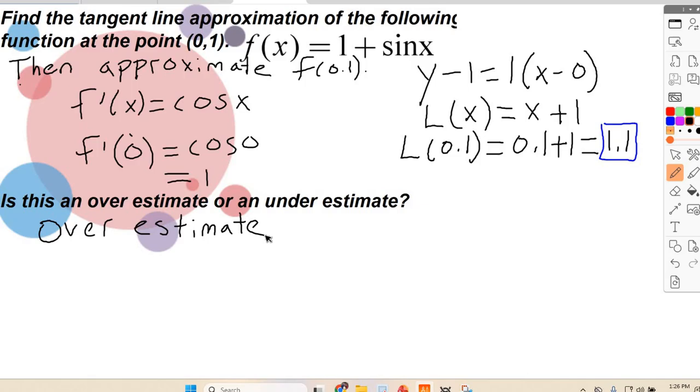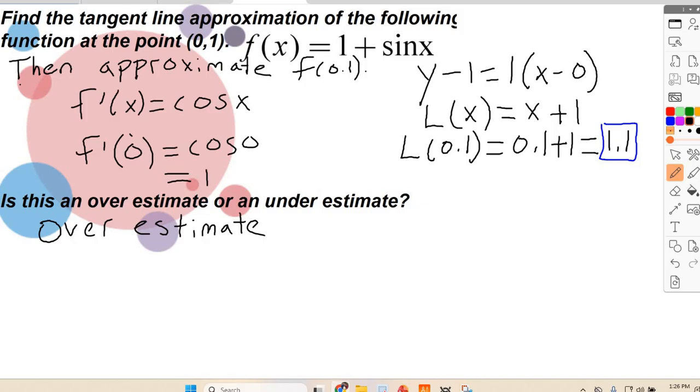Okay. Now, but again, the whole purpose of this is that I don't want to have to plug in to find the exact value. Agreed? I'm using this as an approximation, just kind of like we did on our bell work. The goal is to use that to approximate. So I want to be able to know if it is an over approximation or an under approximation without having to actually find the value. So how might we do that? What do we think? Do we think that they will always be an overestimate?